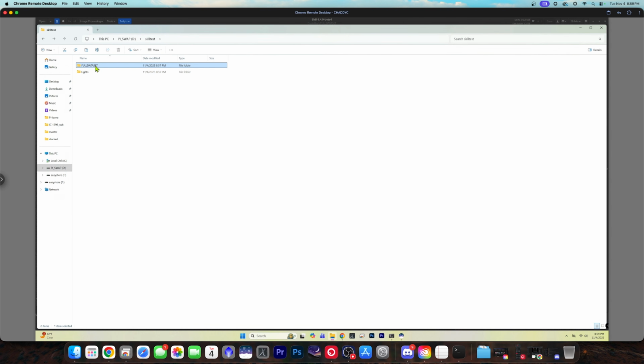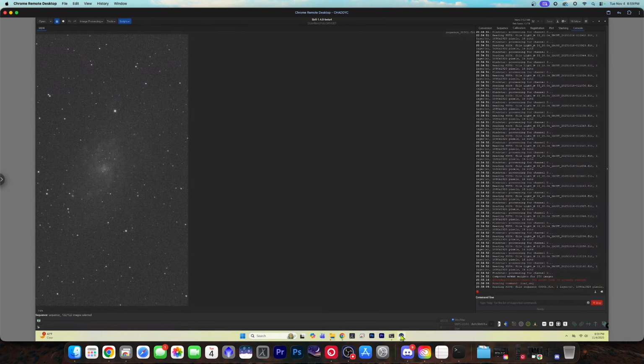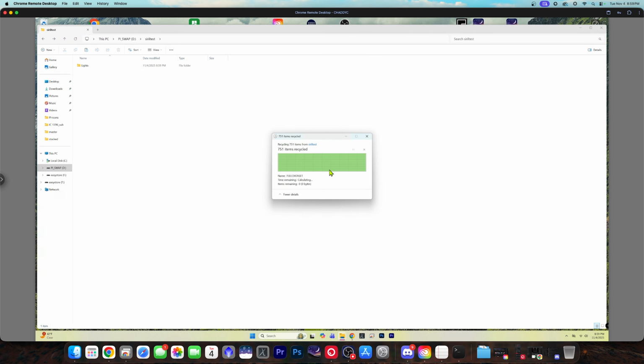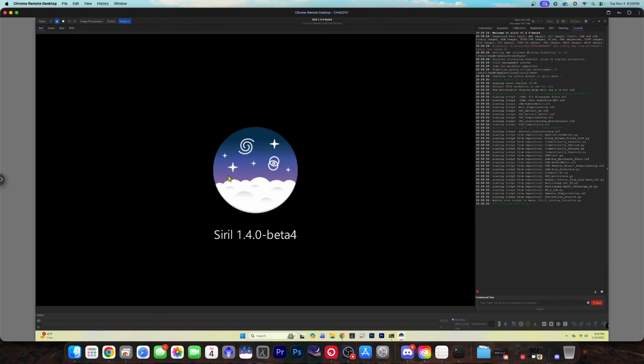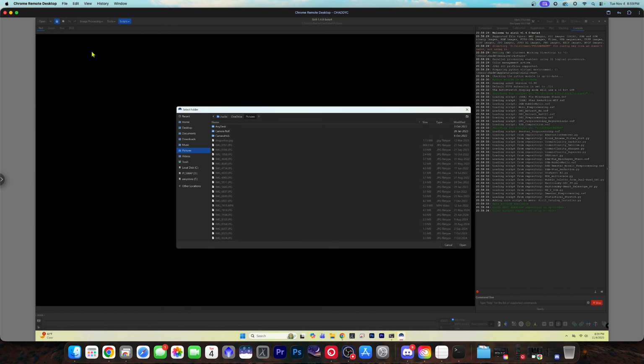And then I'm going to go and just delete this entire full data set thing, which it may or may not let me do because Siril is still attached to it. So let me just close Siril real quick. We'll delete that. And now that's gone. Now we have the structure that Siril will like to work with all of these one-shot color pre-processing scripts. We'll open Siril back up. We'll go ahead and set our home directory where we just saved that, which is right here under Siril test. And we'll click open.